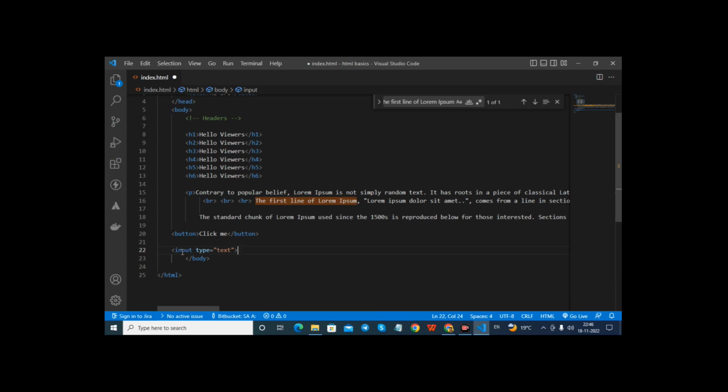Next, in the input tag there is another attribute called type, and this is its value. Here this is known as an attribute, and the attribute may vary. For example, here there is text.